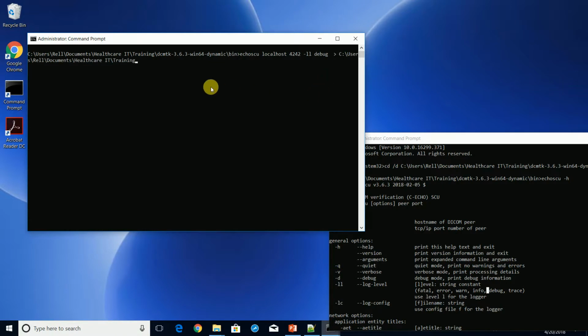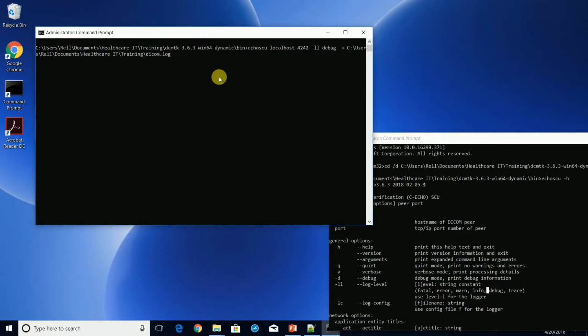We're going to call it dicom.log. Let's take a look.